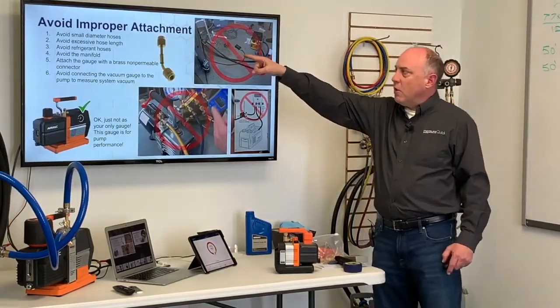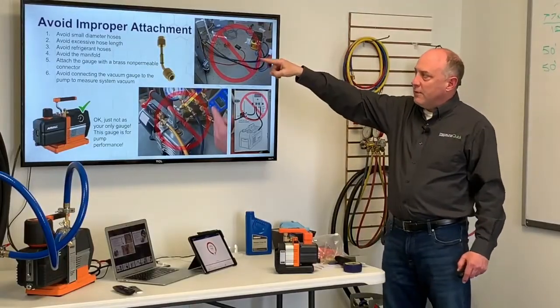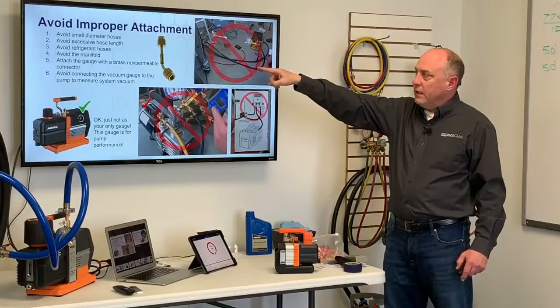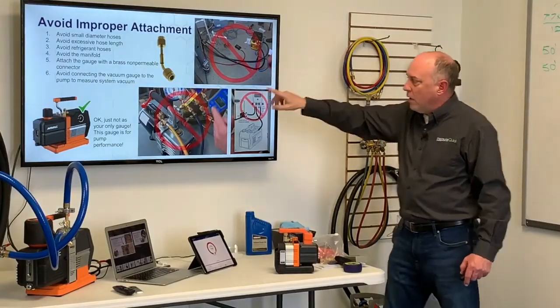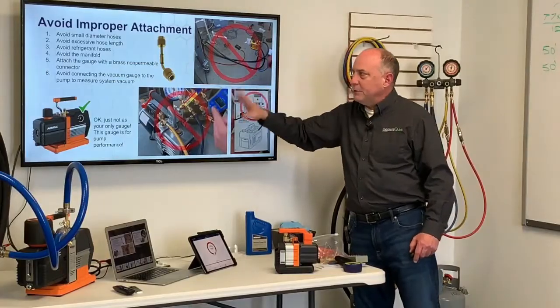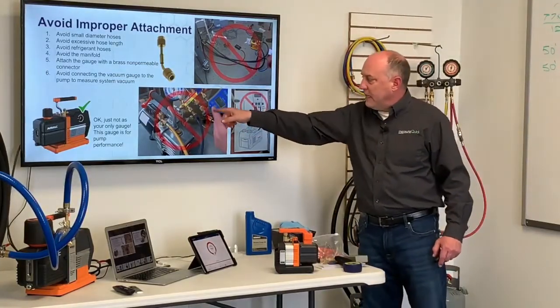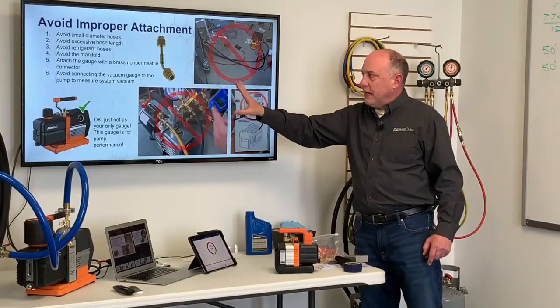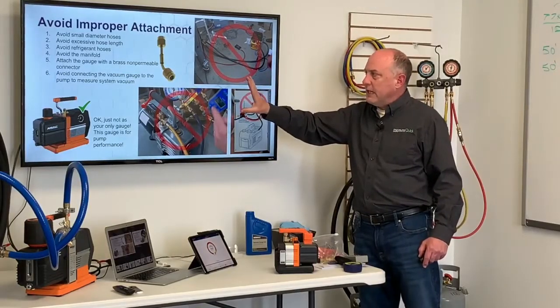Avoid improper attachment. We already talked about small diameter hoses. We already talked about length being a big factor. Avoid refrigerant hoses. Avoid the manifold. You do not want to be connected here. I got a Yellow Jacket manifold. We're pulling through this. Absolutely the worst way you could do vacuum. This is tied in with a vacuum gauge in line. Again, reading at the wrong spot and using the wrong types of hoses.